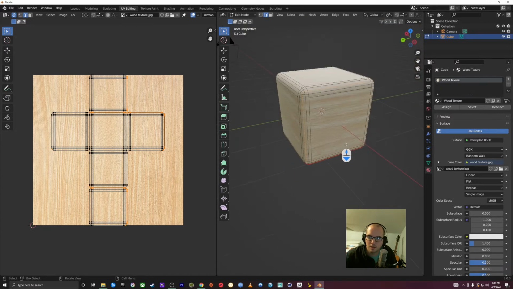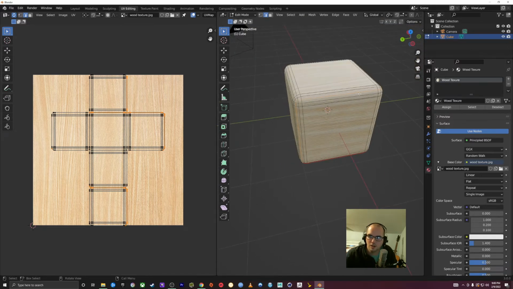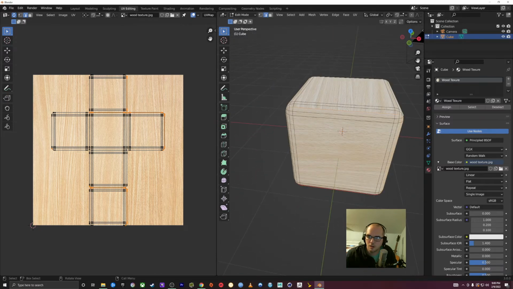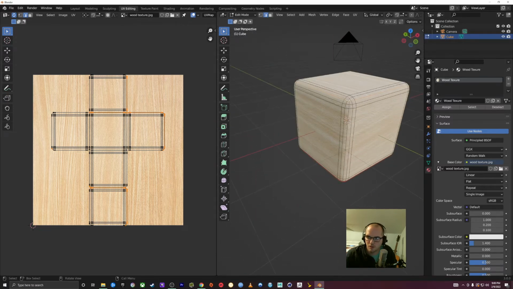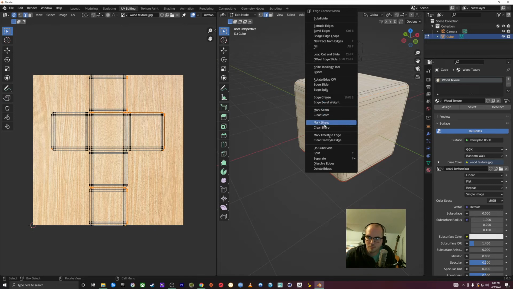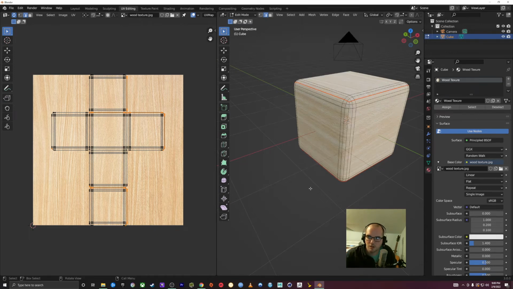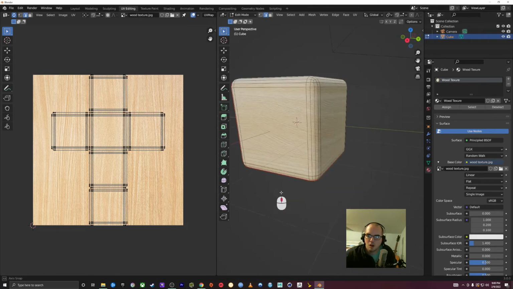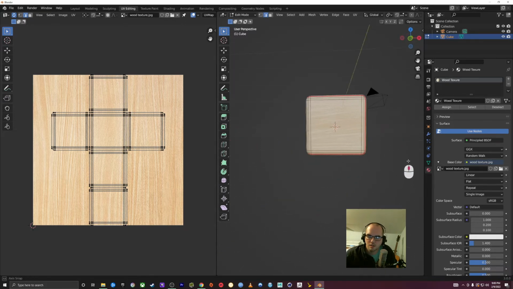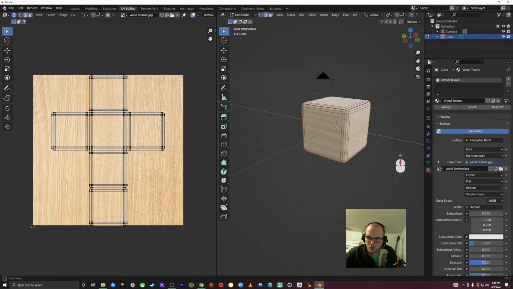So I've selected a line along this edge, here, down to here. And I'm going to do the same thing. Right click and say mark seam. And it creates a red line along there. So you have to plan a little bit. Think about, imagine if you were going to cut this out and fold it into a cereal box or lay it flat. What would be the most efficient way?